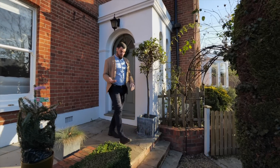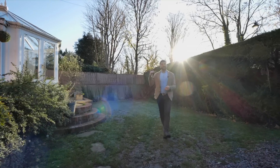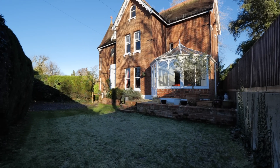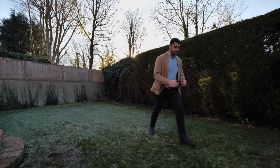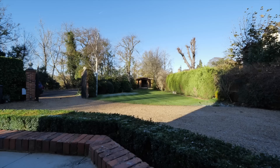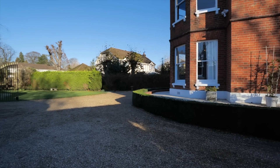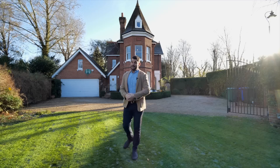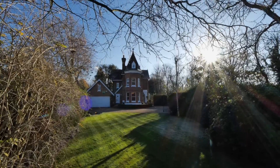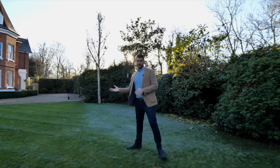As mentioned, the property has three gardens. One of them is the courtyard, and this one is number two — perfect for young kids or dogs, with access from the conservatory. Now we enter the front gardens of Church House: a big driveway where you could easily fit six cars, plus the double garage. Being a father of three young daughters, I know they would love this grass area — nice and spacious, very safe, and private with all these mature trees and hedging around.